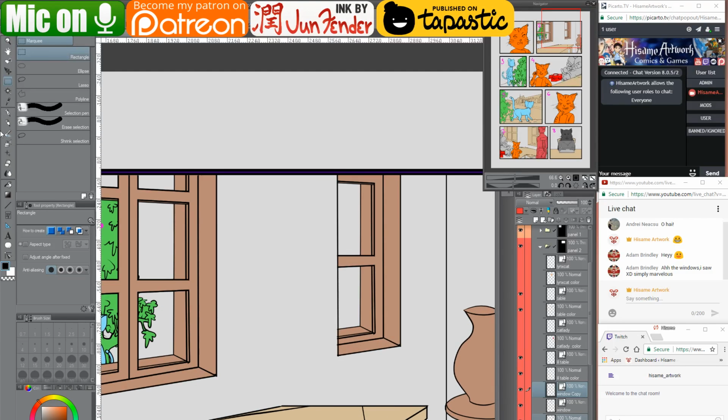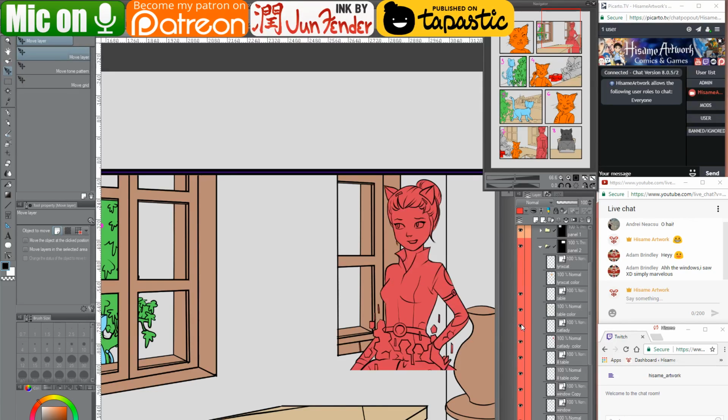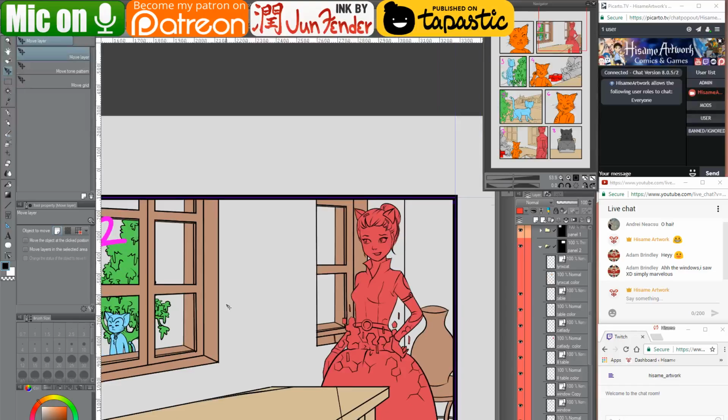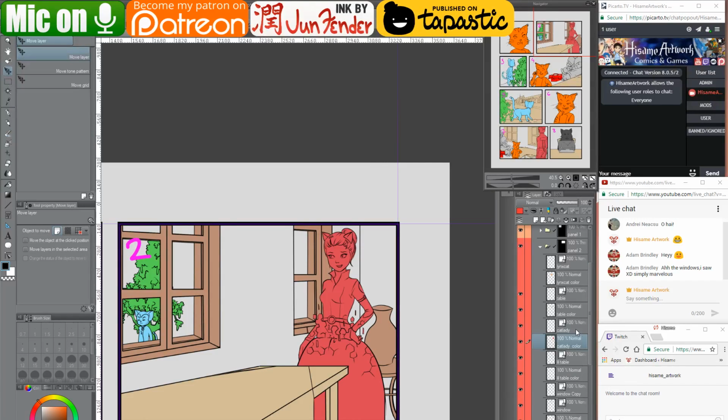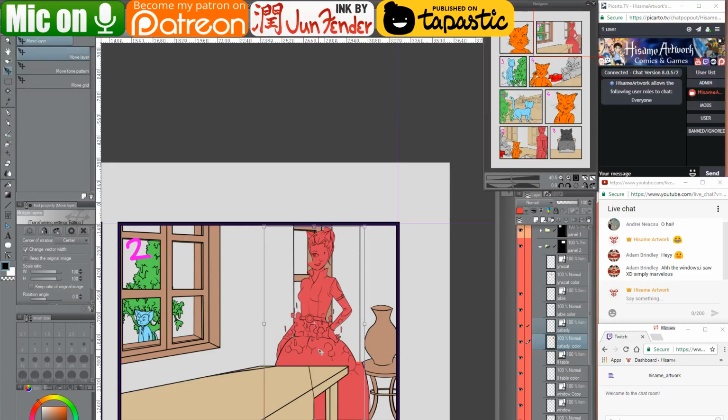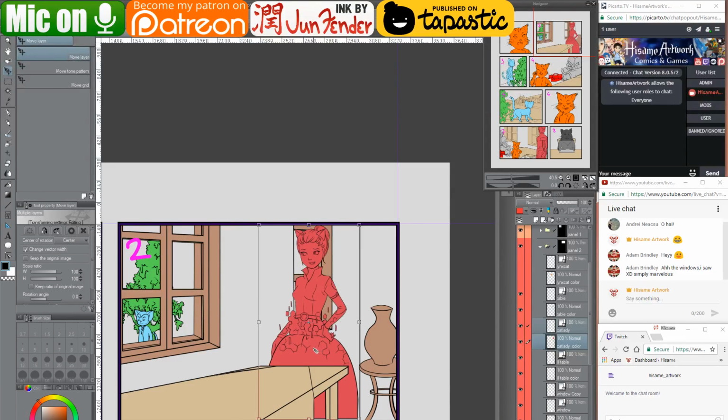But like there's something definitely wonky and wrong with that perspective. Like I feel like it's not okay. And I really can't tell, but I think she comes over the window, so no, she doesn't come enough. And this is how you do it, kids. When you don't know how to draw windows in perspective, you just put somebody over it and try and hide your mistakes.